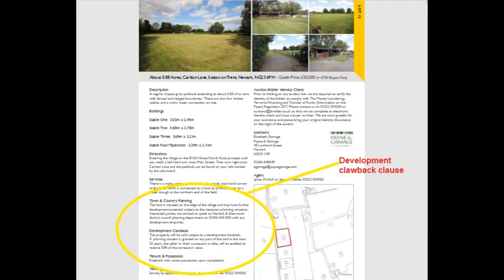And essentially what that means is that when the person sells you the land, they write a condition in the sales agreement that says that if at any time over a given period of years, this can be anything from 10 years to 50 years in the examples that I've seen, any planning permission approvals that you get for you to make a development to the land over that period of time will result in an increase in the value of that land. And the person selling you that land is entitled to claw back a percentage of that increase in value. So for example, this piece of land is for sale for 20,000.